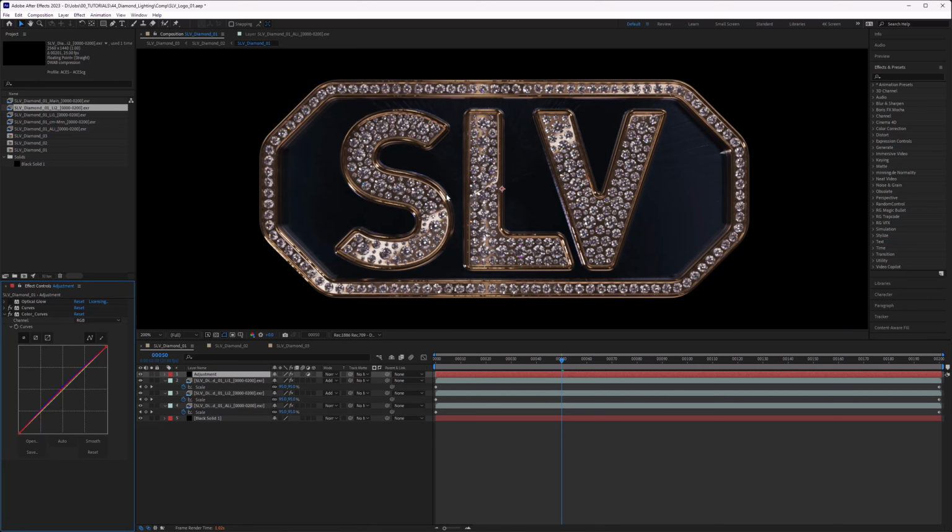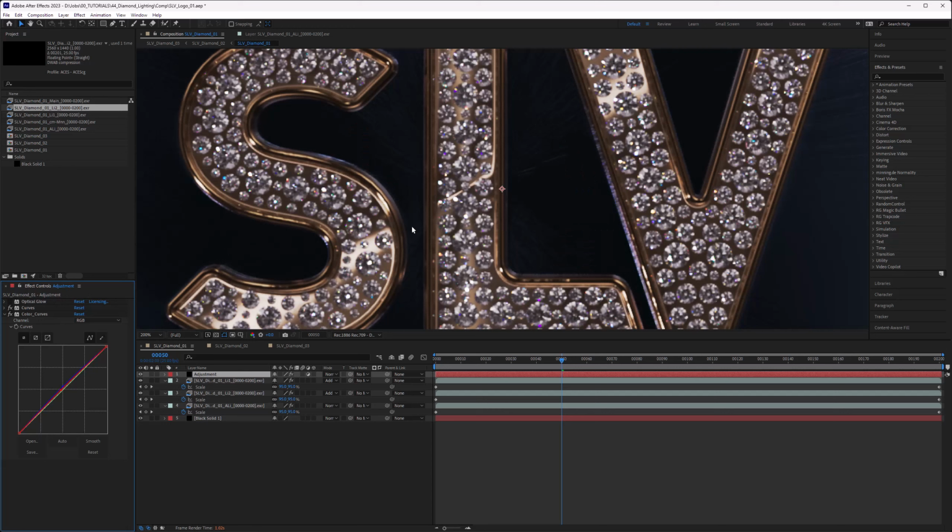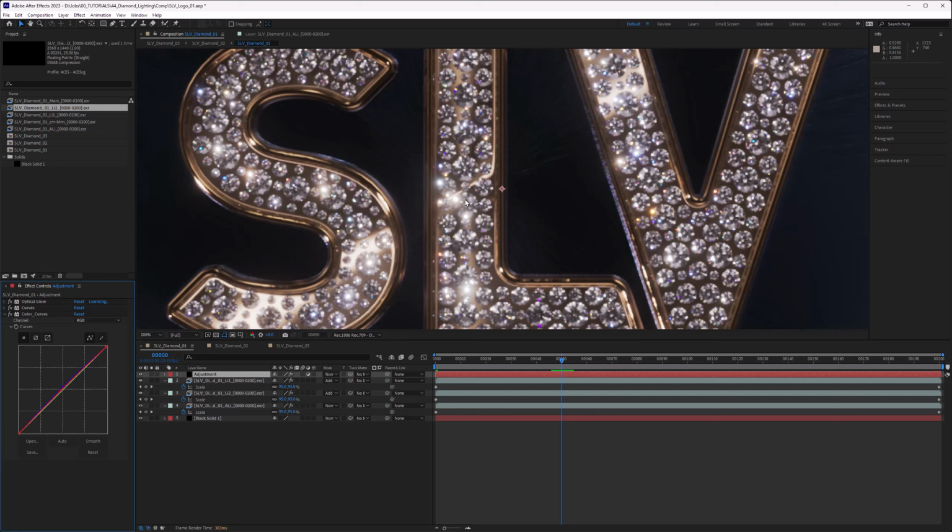And the optical glow basically only works because we have those massive intensities in our diamonds due to the sparkly light. So if I go to my info once more and sample some of those sparkliness highlights here, we have values from 19 to 28 here. Again, 38 here. I think that's the brightest it will go. So we are at the value of 45 now. So if we put the glow on that, you can see that those highlights will glow and sparkle accordingly. And this is essentially what I was talking about the whole time.